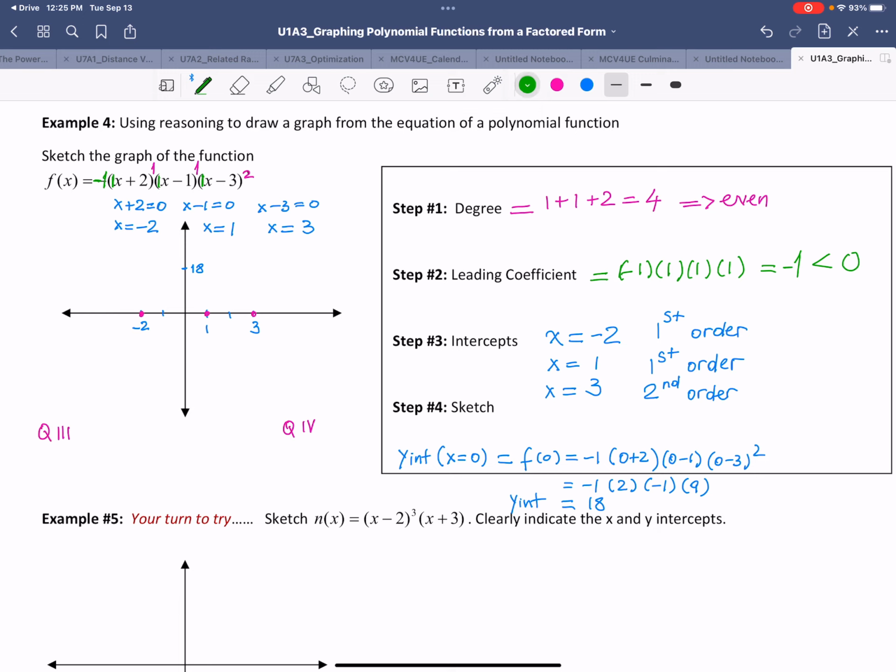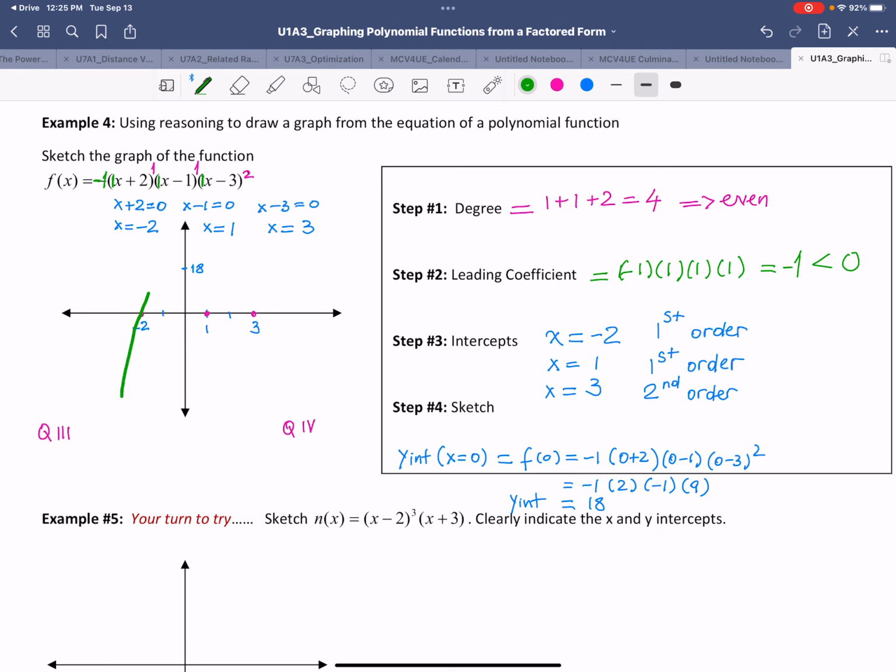And to draw the graph of this function, then, I am going to start in this quadrant and walk towards the first x-intercept, which is at -2. Now, I know that this is a first-order x-intercept, which means that the graph must cut through the x-axis. So I will continue without making any special shapes in there, so continue the line by following the pattern.